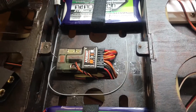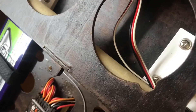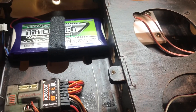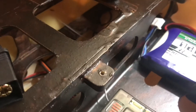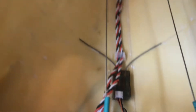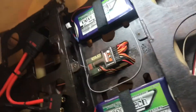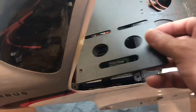I got all my electronics set up inside. I'm not too happy with my antenna placement because I have a carbon tube in the back — it's close to the battery, pointing at the battery. I got the front antenna in a good location and the remote receiver in the back, so I've got plenty of antennas. I'll be monitoring my flight log to see how well the antennas are working. I got the batteries mounted, the switches in, the ESC all wired up, and I'm about to put the panel in and get my velcro and foam set up for the batteries.